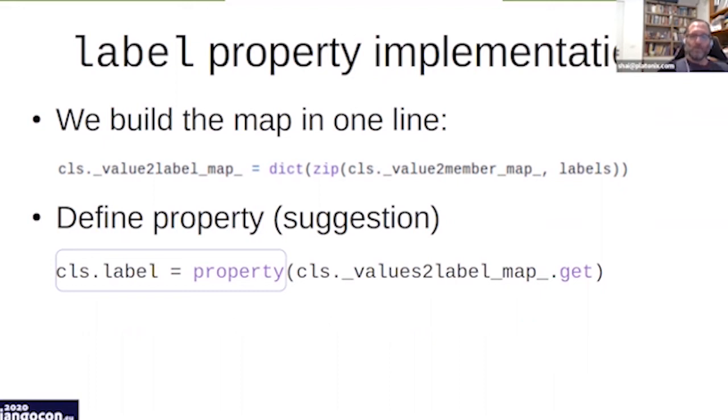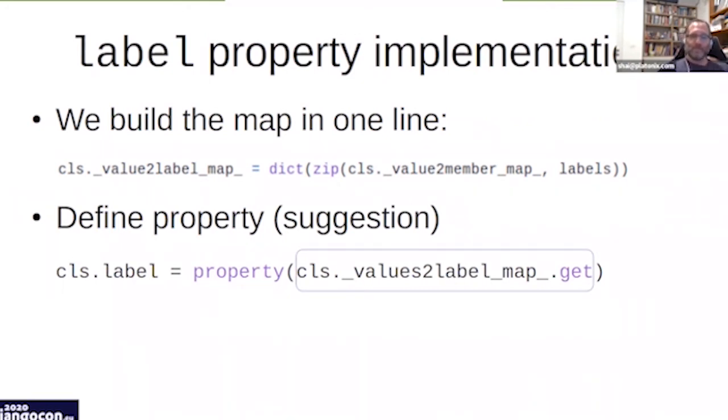Now, what do we do with the property? Remember, we are still in Dunder New of the meta class. By setting it as an attribute of the newly created class, we are creating an instance property for the class. But what is this property? The property decorator is usually applied to a function or member function taking just one argument, self. And this looks nothing like that.